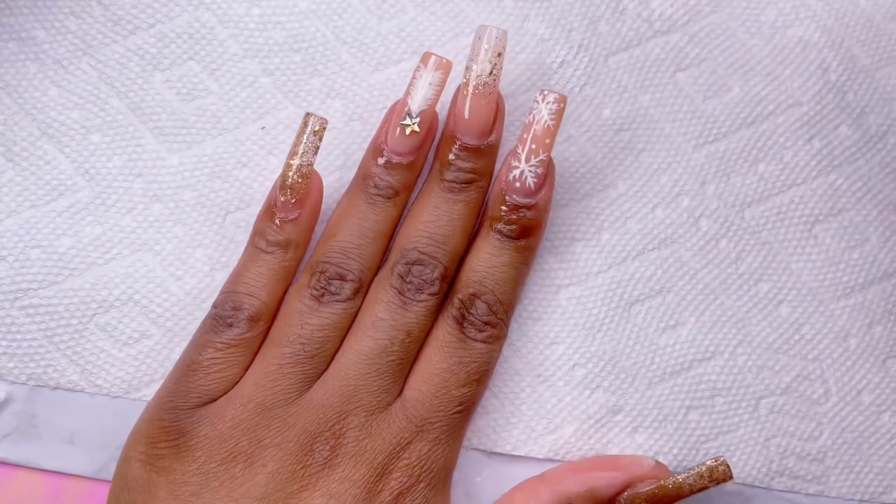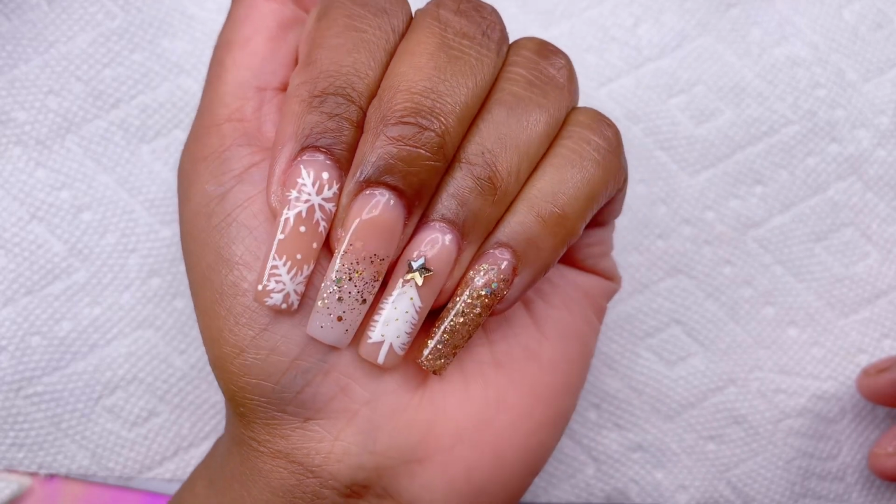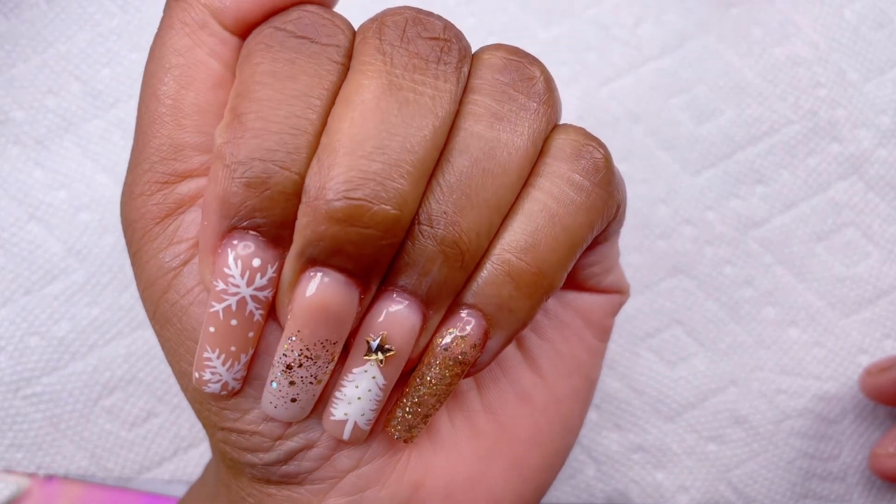Alright, and now we're just gonna rub that in. And this is the final product, you guys. I love how these turned out. They're so perfect for Thanksgiving.